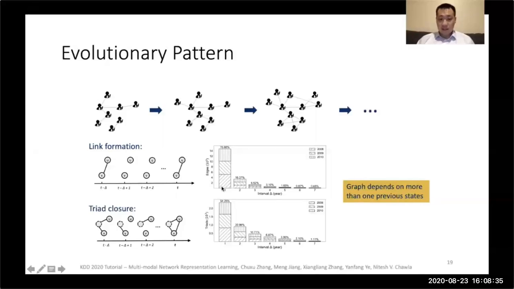If it's just the last year, we got 60%. Yeah, it's a big number, we know. Which means that they got a repeating behavior, right? Last year they collaborated, and this year they collaborate again. However, there are still like 30% of the links that were not repeating behavior, which means they are not from the last year, but from 2 years ago or 3 years ago. So that's still very important to be modeled because that's 30%. And also for the triads, the links that close the triads may also show such behavior, like more than 2 or 3 years ago, okay?